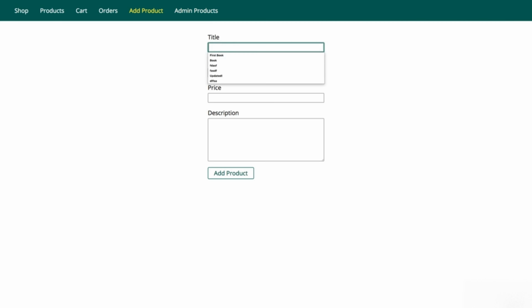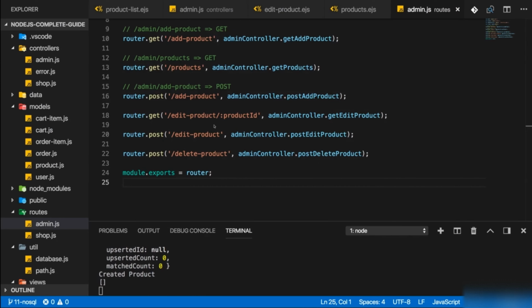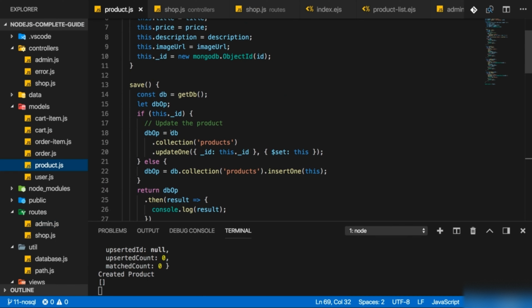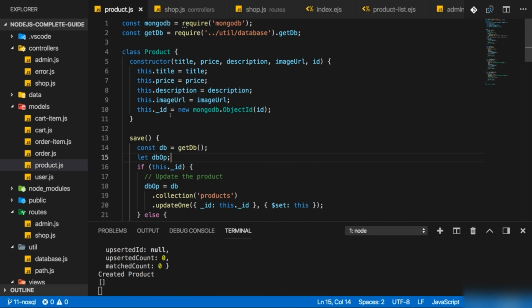Deleting works, but when I try to add a product, and I'll just enter some dummy data here, that fails. It seems to fail because I would imagine that in save here, we somehow make it into this if block. So that underscore ID is the problem. That makes sense because I actually do initialize underscore ID here at the beginning by creating a new MongoDB object ID. So even if we pass no ID, and this therefore is undefined, this will create an object and store it in underscore ID. So underscore ID down there will always be defined. And if it's just such an empty or automatically generated object ID object, this should be the issue here.